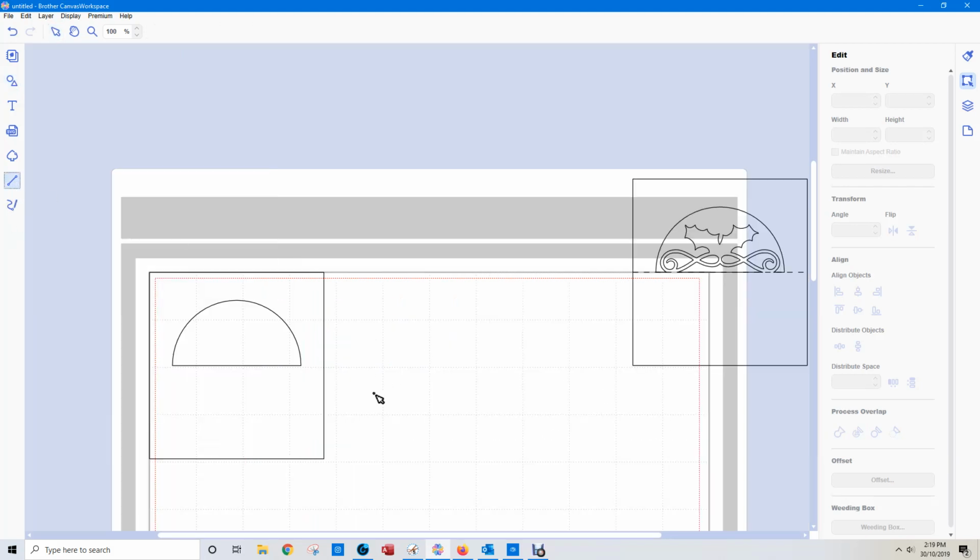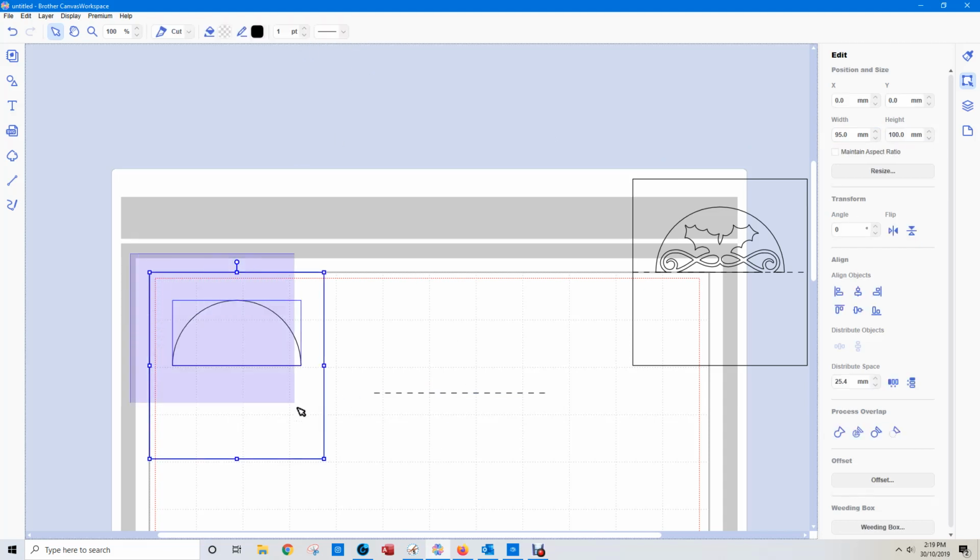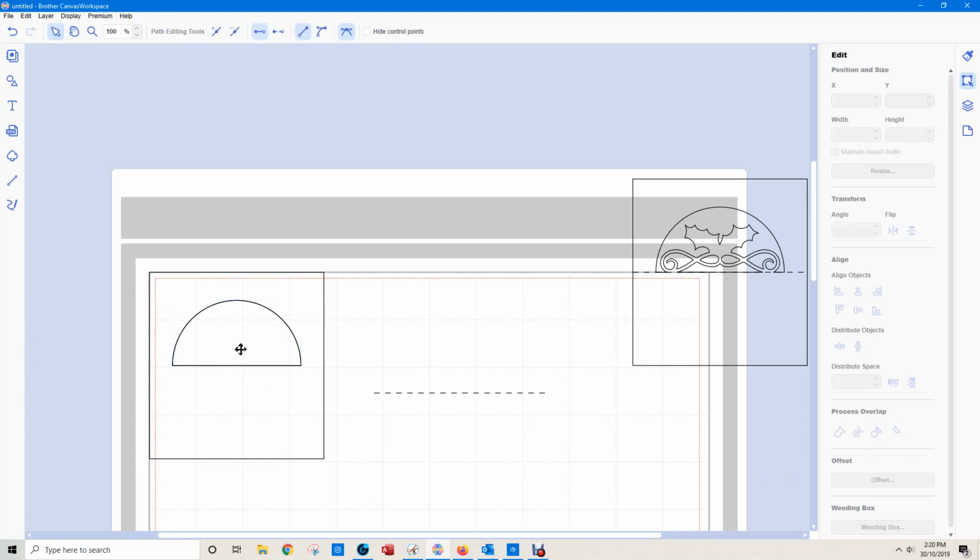And I'm just going to draw my line, which I'm going to need, which is going to need to be 95 millimeters wide and a dash line. Okay, so I've got all that stuff there that I need. Now, highlighting these two, I'm going to press remove overlap. I'm then going to, oops, delete that, but the shape is cut.